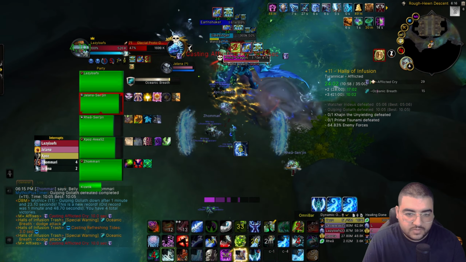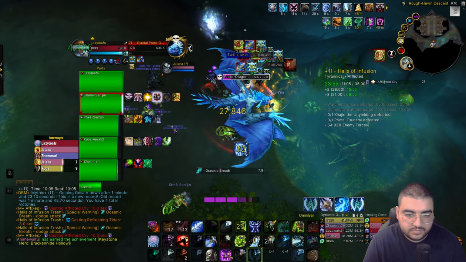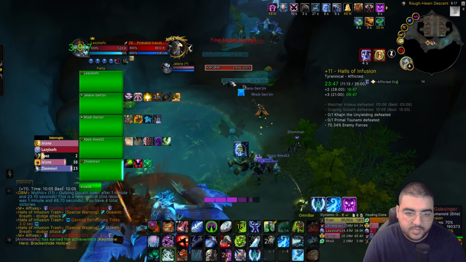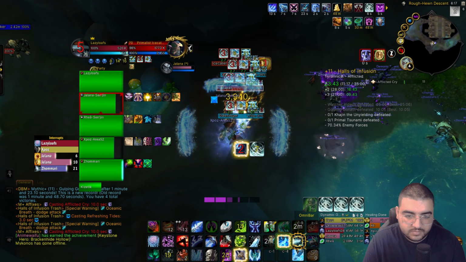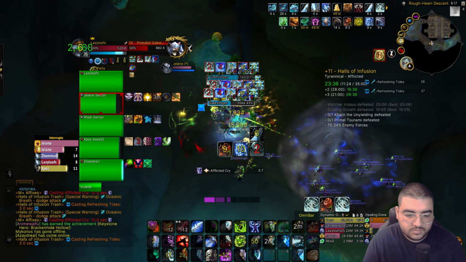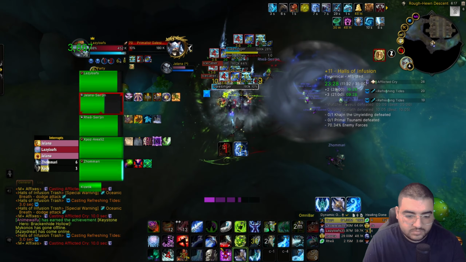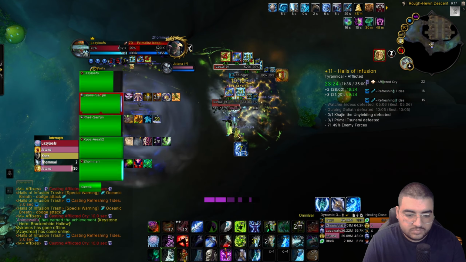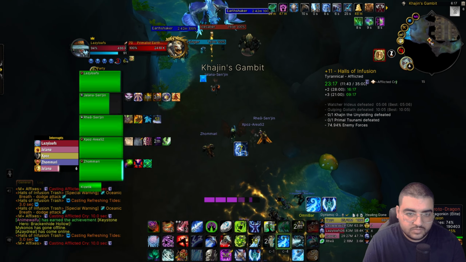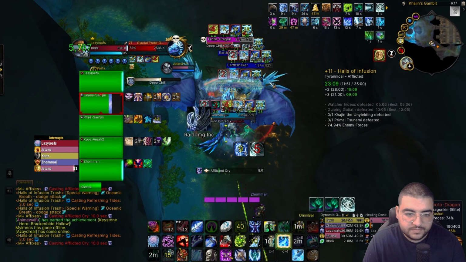Get out of the circle and dodge the breath. And that's a wrap. And I got breath for that big pool coming up. Here, I'll use breath, focus the dragon, and we should be good. Again, I'll Anti-Magic Shell the deep chill. Okay.